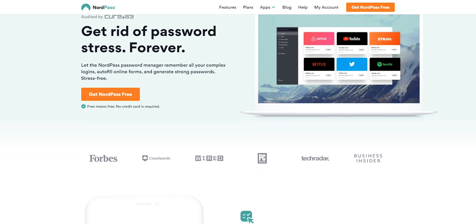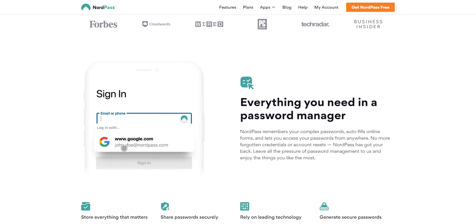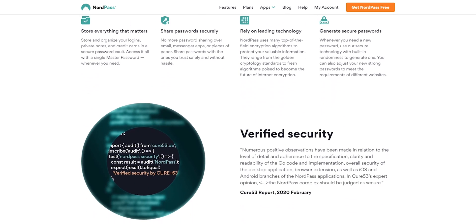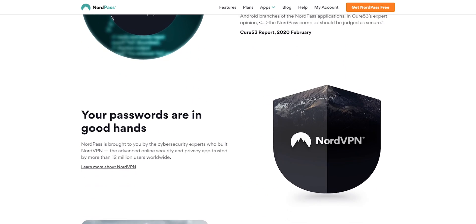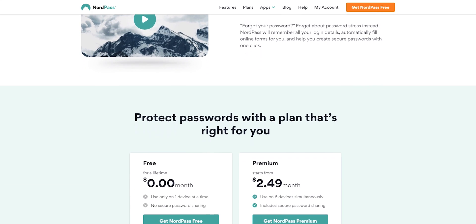That's where a company called NordPass is here to save the day. In layman's terms, NordPass is a password manager software on your mobile devices or desktop — Android devices, anything like that. They store all your password logins from Google Chrome, Firefox, and different browsers, securely saving them so if you try to log in again you can do so with NordPass.